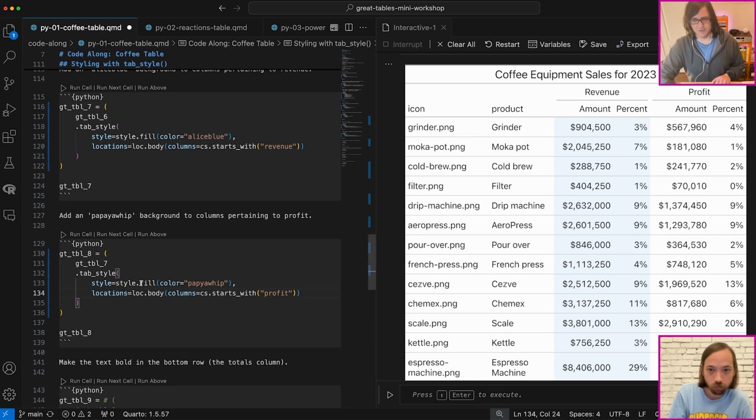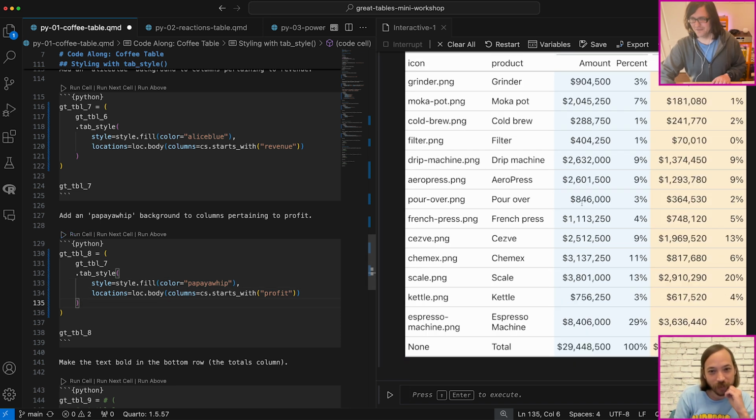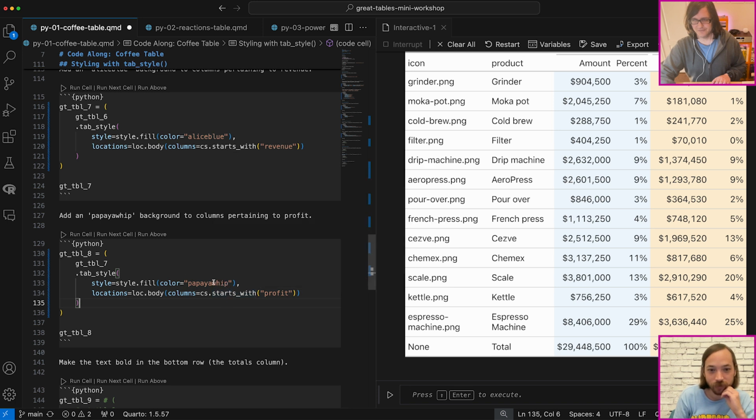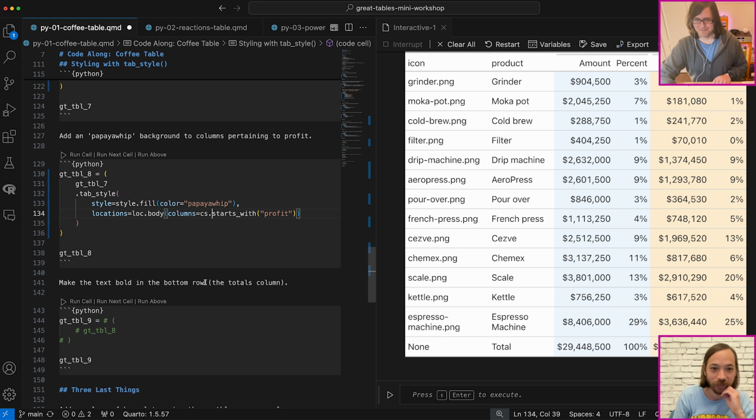Let's take a look here. Papaya whip. Look, body. Is papaya misspelled? I think it is. Yeah. There we are. Okay. You did it. I love the teamwork. That's what does it. There we are. Now we got it. So rule of thumb is always know how to spell papaya whip or any color that you want to use. So there we are. That looks great so far.